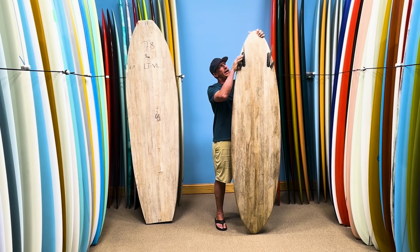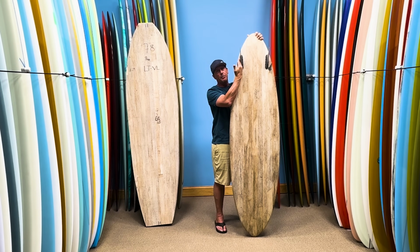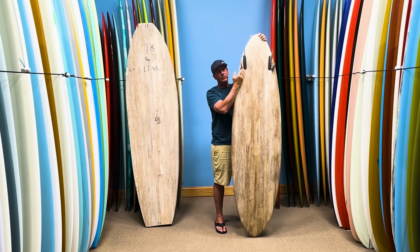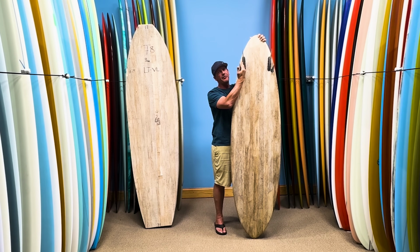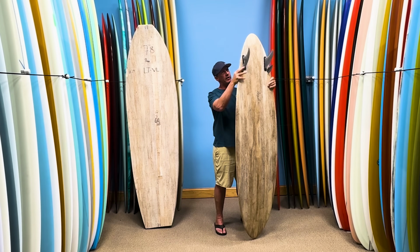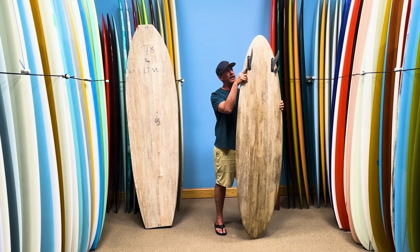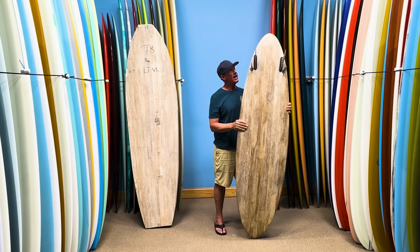The main fin on these is 6.5, and what that does is it just keeps this slot right here open for the water to flow through between the fins. If this has less cant than this fin, it's going to close this slot off here, and it's just going to choke the flow going through there. The canards give you a little bit more area to push against, but they really are here to accelerate the water over that main fin.